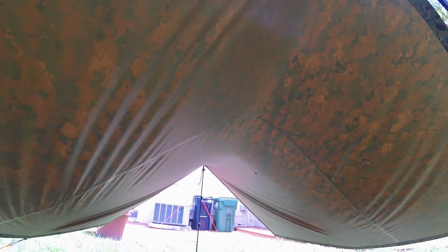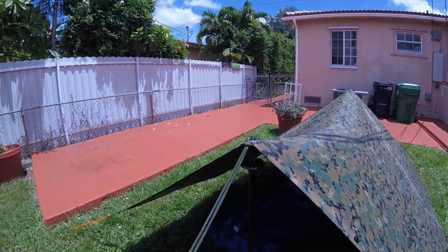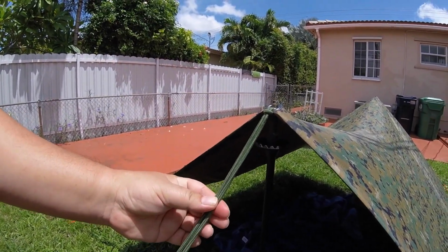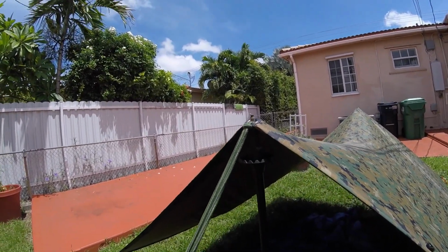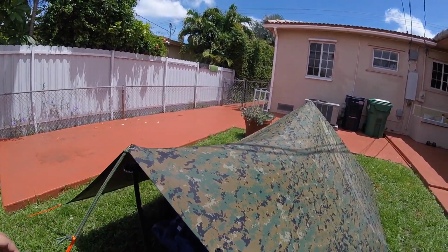Easy to sit up in. I have another idea for bringing down the edges in case of a real massive rainstorm or thunderstorm. And so at the moment here, just to show you some close-up, just have the tip going through the grommet here, and then using this quarter inch. That's what the tarps come with. They come with quarter inch shock cording. So I may or may not one day have a full line going across. This turns out to be a little easier to set up this way.